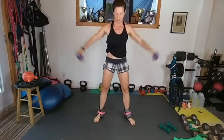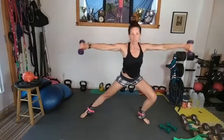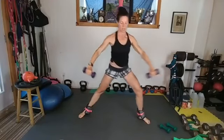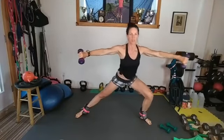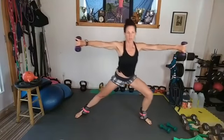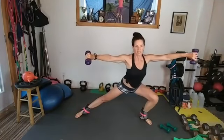Okay, so I'm going to keep with the fives for the side lunges. So nice and wide. And we're going to point those pinkies out and thumbs in. So we're going to change it up. And in. You can widen that stance a little deeper. And breathe. Good. And down. Oh, I can really feel these fives. And down. So thumbs together, pinkies up. And lean. Breathe. Good. Okay. Oof.